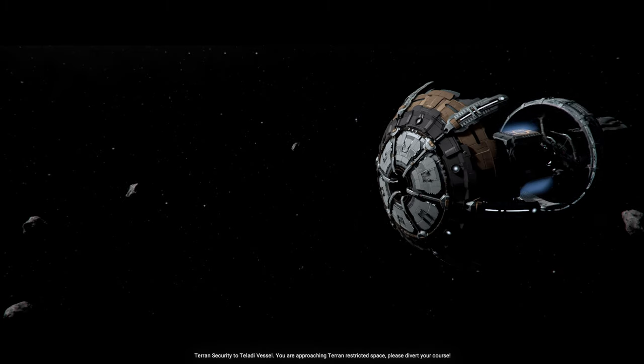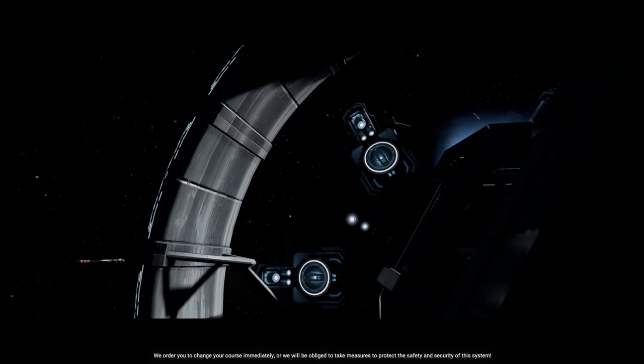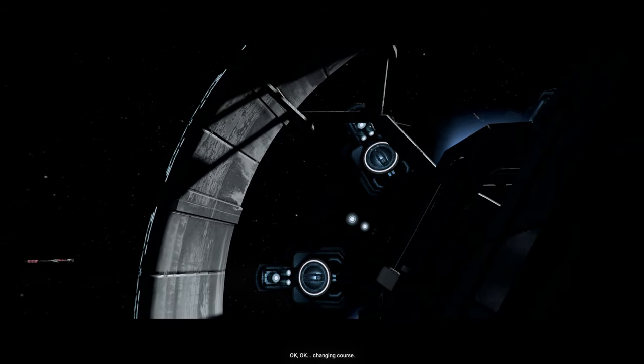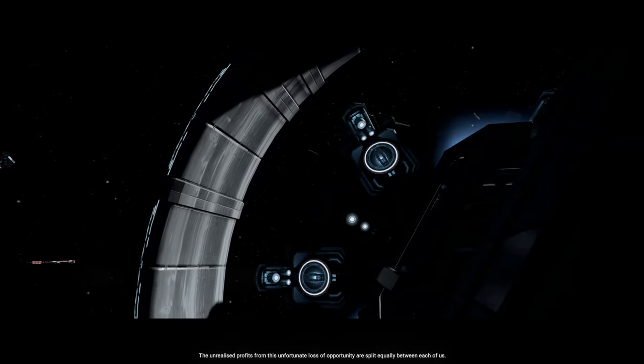Terran Security to Talatic vessel, you are approaching Terran restricted space. Please divert your course. This is Talati Trader Lucrative Investment to Terran Patrol. We are looking for mutual opportunities to make profits. We are not interested. We insist that you divert your course. But we can surely achieve mutual benefit from... Negative. We demand that you change course immediately. Maybe we can persuade you with valuable information about... We order you to change your course immediately, or we will be obliged to take measures to protect the safety and security of this system. Oh, yeah. Okay, okay. Changing course. I hope I'm still alive. The unrealized profits from this unfortunate loss of opportunity are split equally between each of us.